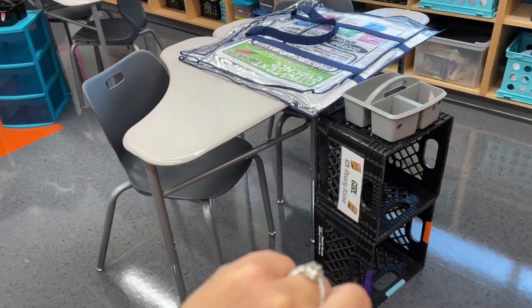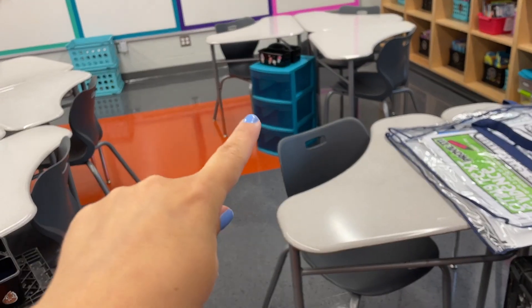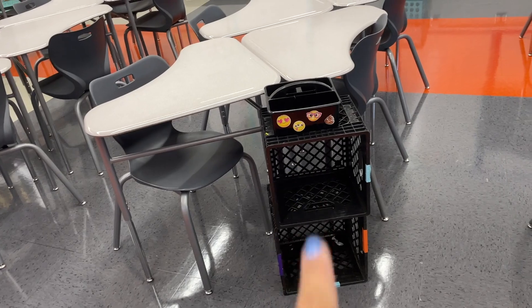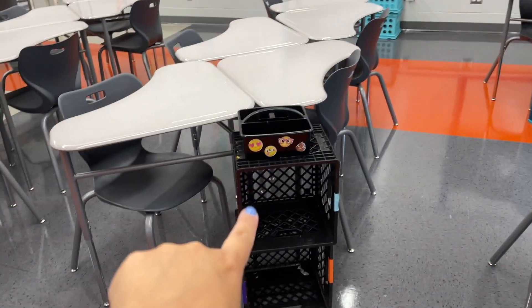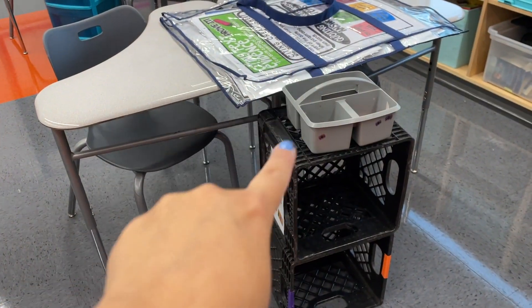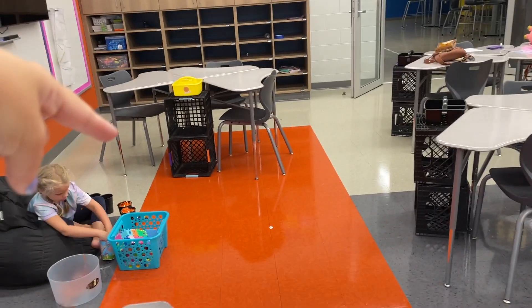Thank you so much to those who gave recommendations for these desks, because a lot of you said to anchor them with the central hub of their textbooks and all that stuff, which I put in the back. With the layout, I can kind of anchor them to the tables because last year the way I had it was just too cluttery. For each table, I have their own central hub, which will have their supplies, textbooks, workbooks, and things like that. I have one for each table group.